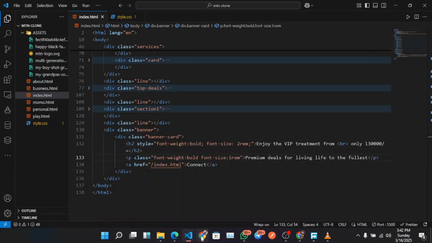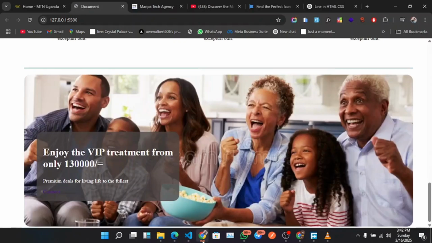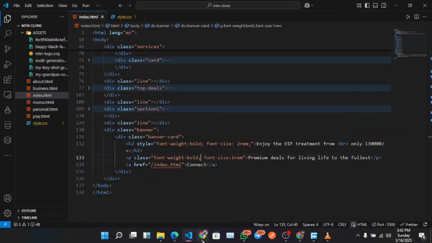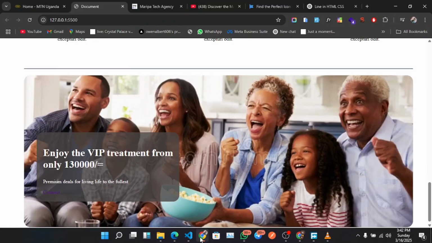Is it really working out? Okay, after this I need this. Okay, font size about 2 rem, and font weight bold. See what we have.